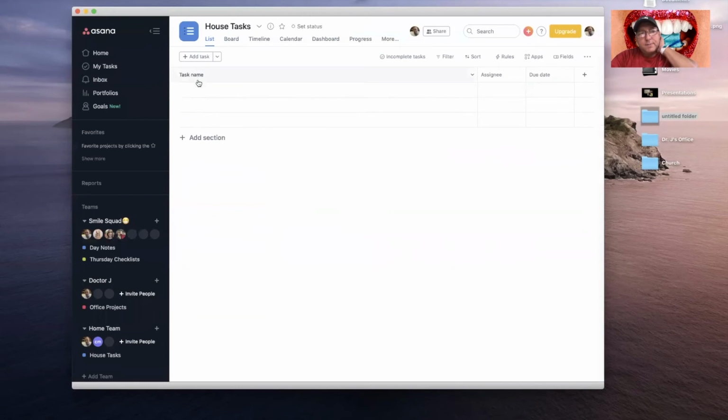So in the lists, you have these tasks, okay? Everything in this project is a task. It's just a matter of whether you've assigned them to someone. If they're unassigned, they're just general tasks and they float up here at the top, okay? So we're going to create a task, and let's just make some things for my wife to do. She is going to wash my car. Okay, and we're going to give her that task.